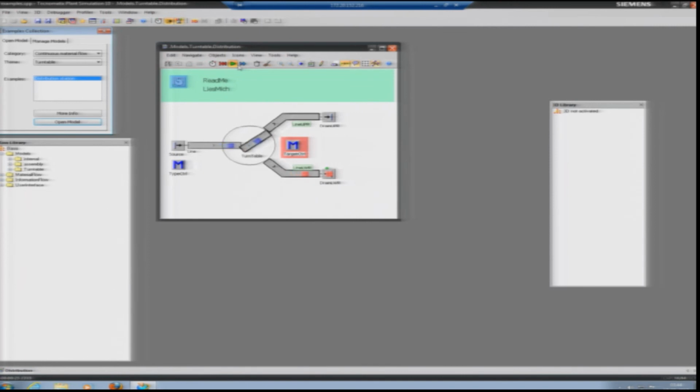In this case it is actually segregating the jobs. The color can also be changed. This blue unit is being transferred to this upper line, and on the lower line we have red units. This is a kind of turntable.